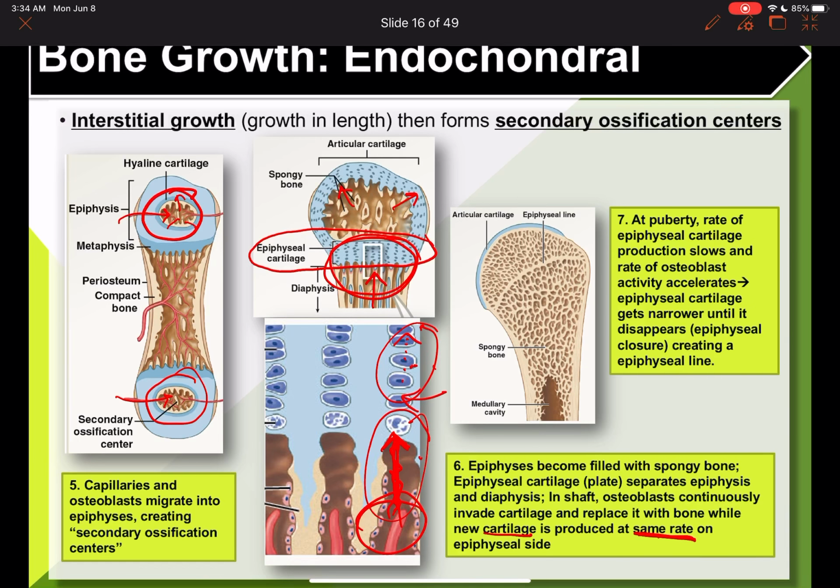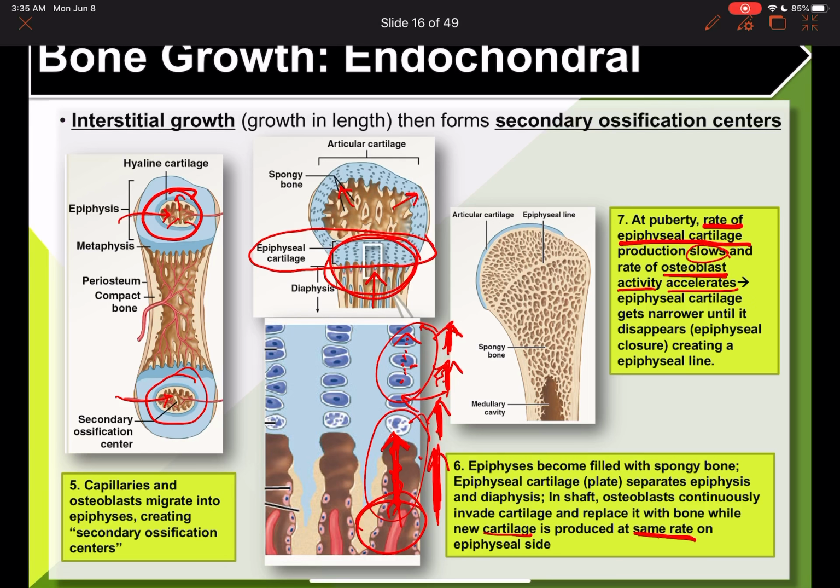Now, what needs to happen after puberty is that we can't keep growing until we're like 10 feet tall, in cases of, for example, gigantism that we'll talk about in the last part of the chapter. We have to stop growing at some point. So at puberty, it is already designed so that the rate of epiphyseal cartilage growth decreases, and the rate of osteoblast activity greatly increases, which means the growth of cartilage going this way will slow down. So it's slowly growing a little bit, whereas the bone cells replacing the cartilage cells get faster and faster until they completely overtake those chondrocytes within the epiphyseal cartilage area.